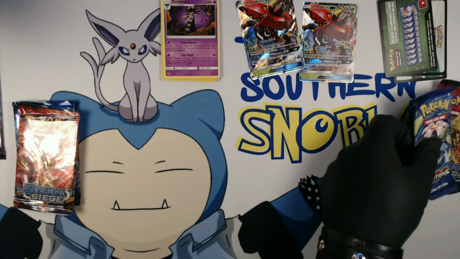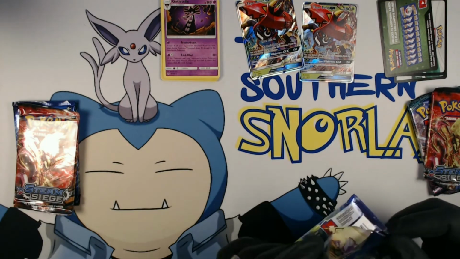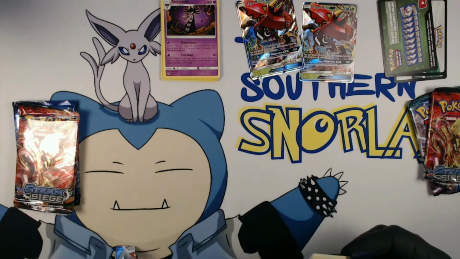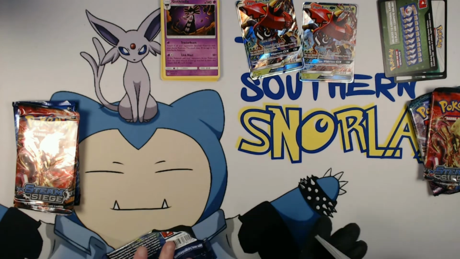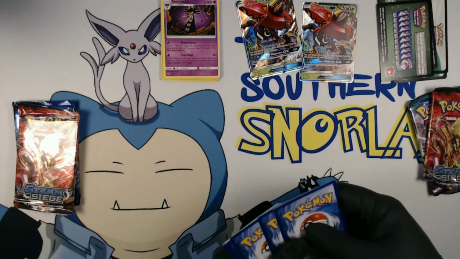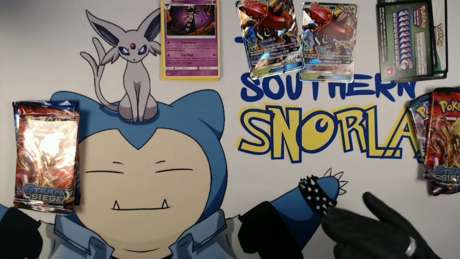Alright. I'm going to go ahead and start off with Evolutions, because he hates Evolutions. Yep, get Evolutions and Steam Siege out the way. Pack just disintegrated on me. That tells you everything you need to know right there. Yep. So does that code card.